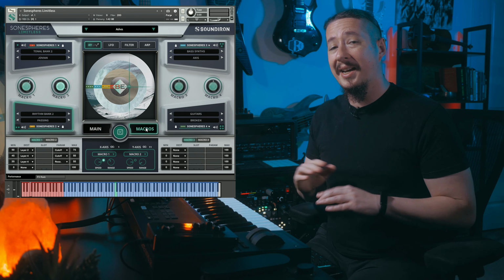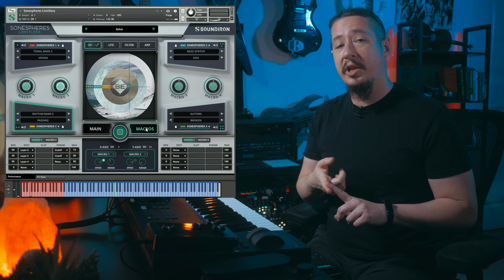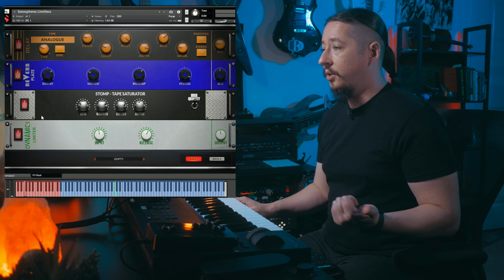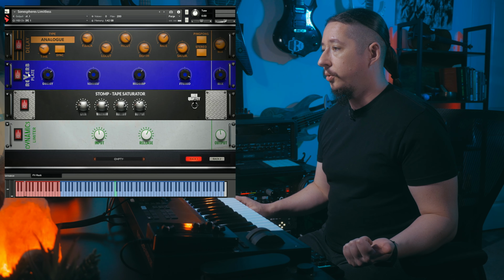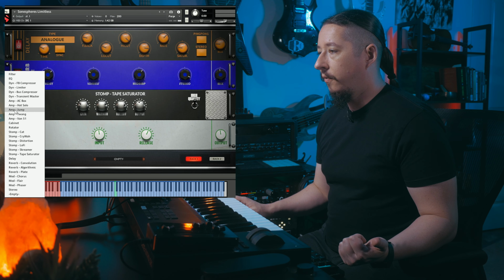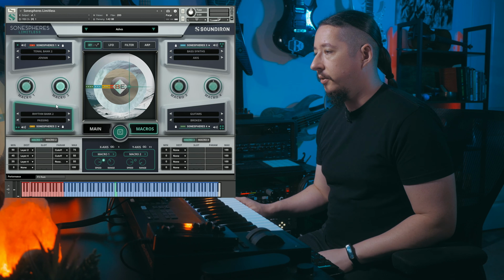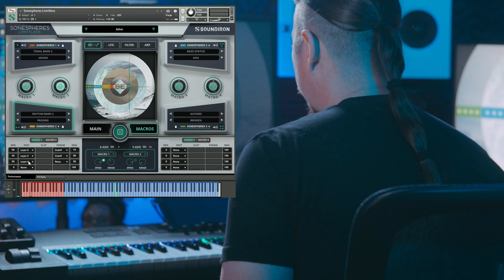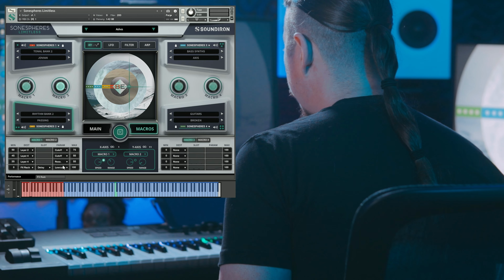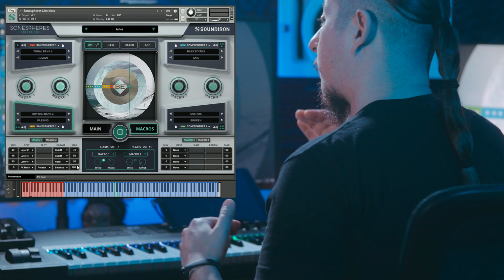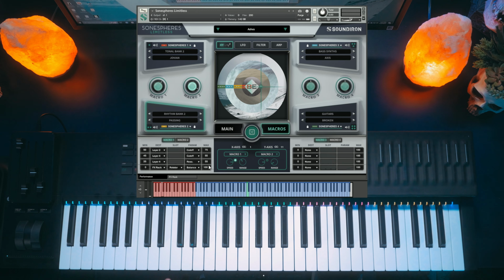And with these macros, they can be assigned to all types of different stuff, whether it's sound shaping controls in the front, or if you want to assign them to effects in the effects rack, you can do that. So if we were to have, let's say we swap this out for this rotator right here. So then if we head back over here and we go to this layer, then we can assign this to the effects rack. And you'll see that you have some different things that you can assign it to, the delay or the rotator, and then you can control how much of the max and minimum that is being used.